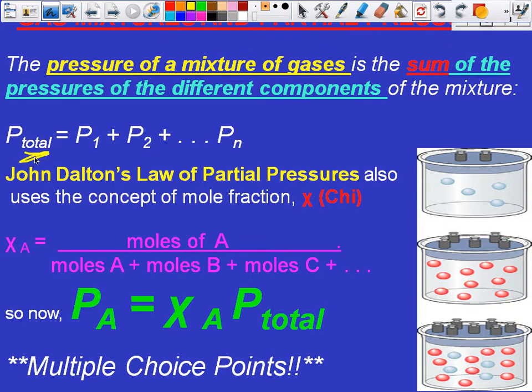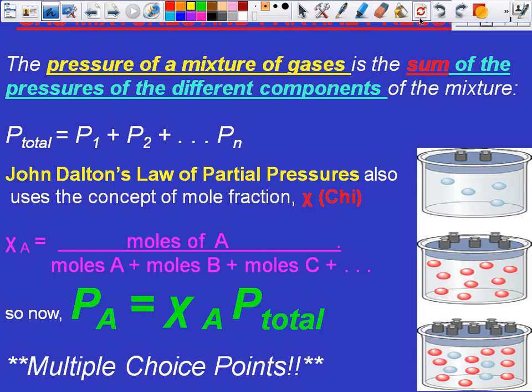So essentially, P total, which means the total pressure, is the sum of the partial pressure of the first gas, the partial pressure of the second gas, plus, and Pn just means as many gases as are in the container. If it's 3, if it's 12, if it's 80, you have to add all of them up. John Dalton was the person who came up with this theory and put the practical mathematical approach to it. I'm going to forewarn you, this next topic has a lot of multiple choice points, and there's normally, and again I say normally, not every year, a free response question associated with this topic.